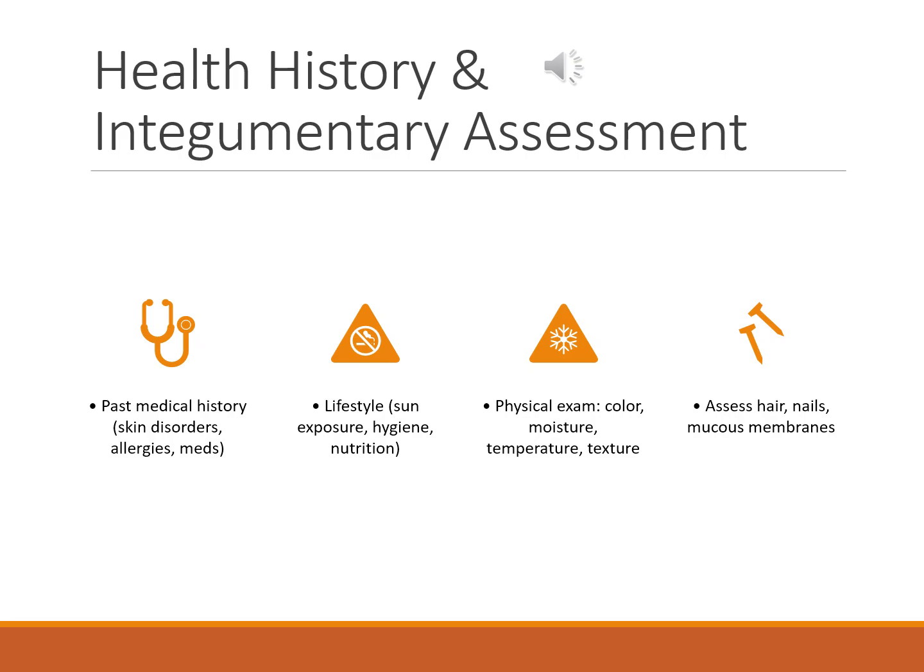Then you'll move on to your objective assessment. This is done in your head to toe assessment. This is what we observe. And remember, your integumentary system encompasses the entire body, so all of the skin in all of the areas of their body, their hair, and their nails as well. So remember, toenails, fingernails, skin, and hair that covers the entire body, as well as their head and areas like that.